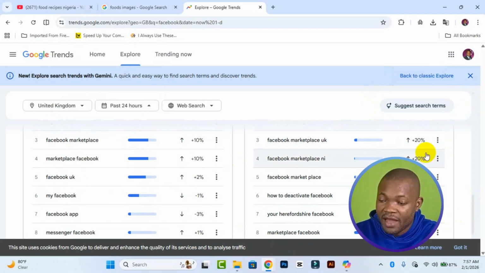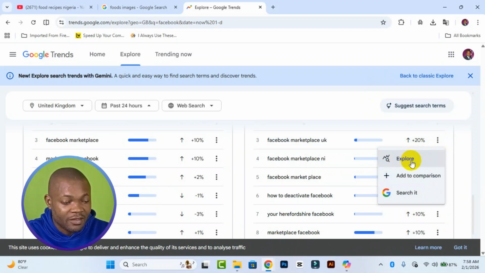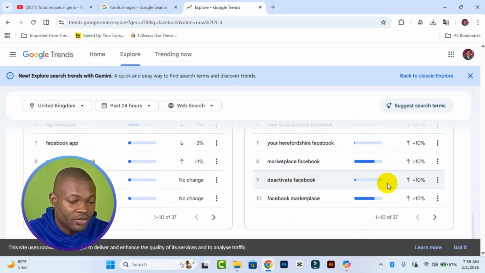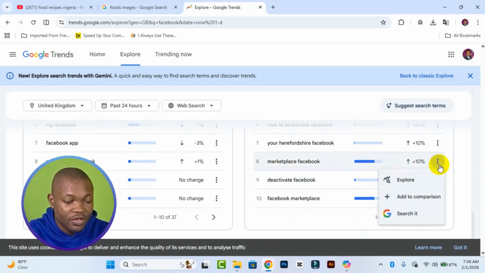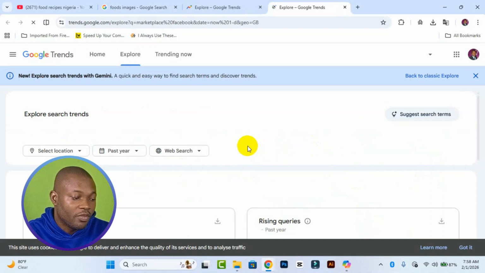Then here we have another query right here. We can click on it and explore this particular keyword, compare it, or search for it on Google. The more you scroll down, the more you see. Here we have Marketplace Facebook. If I click on these three dots and decide to click on Explore, it's going to open up in a new tab.